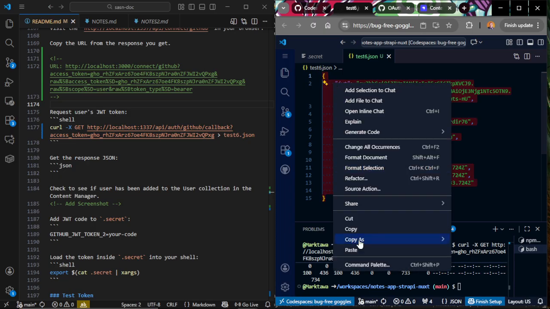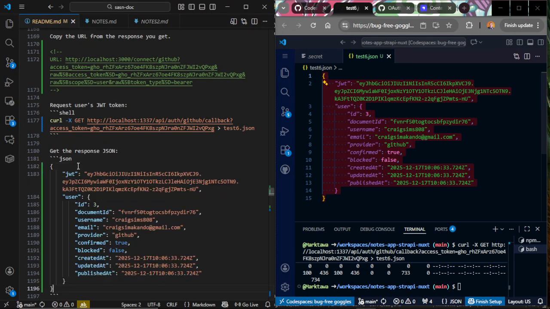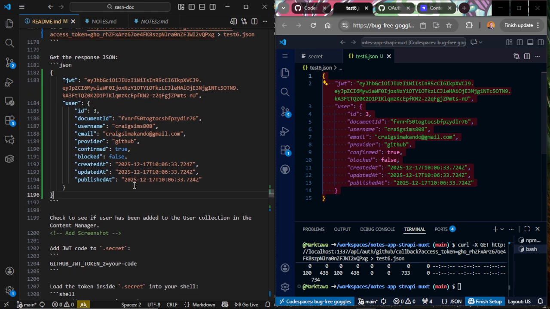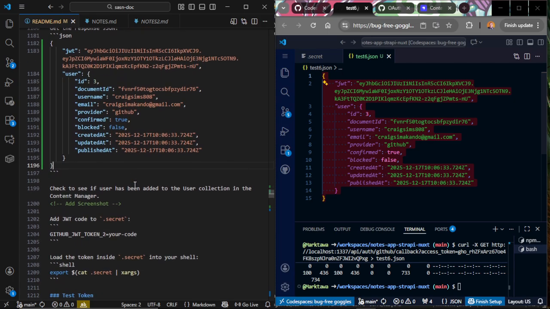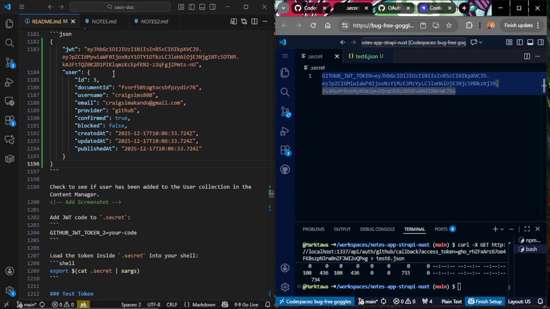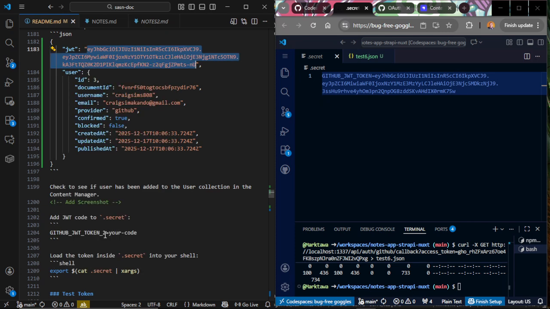Now we'll copy the JWT from the response, the JSON web token. So we will copy the JWT and add it to our secrets. So we'll open the secret file and add, this is for the second authenticated user for our app.